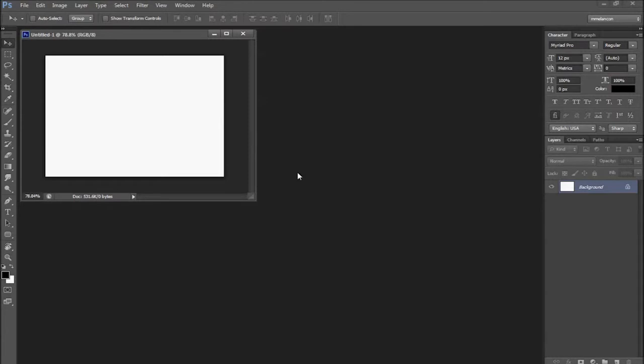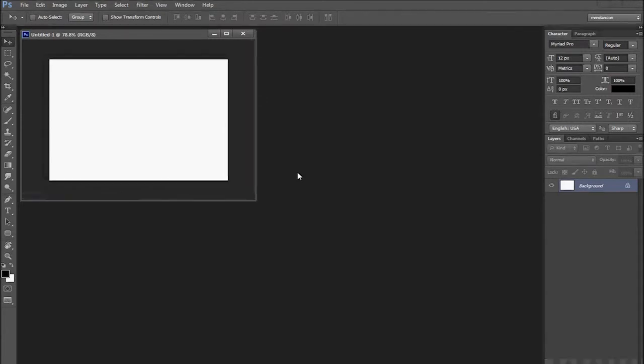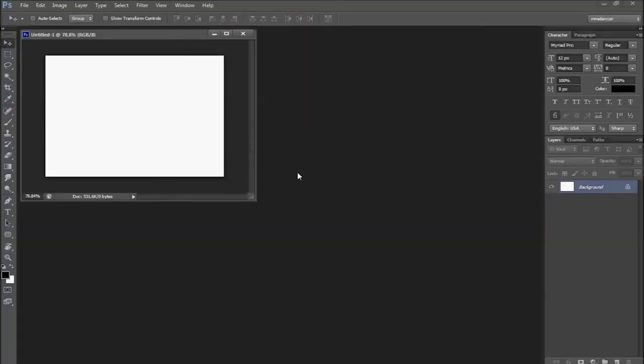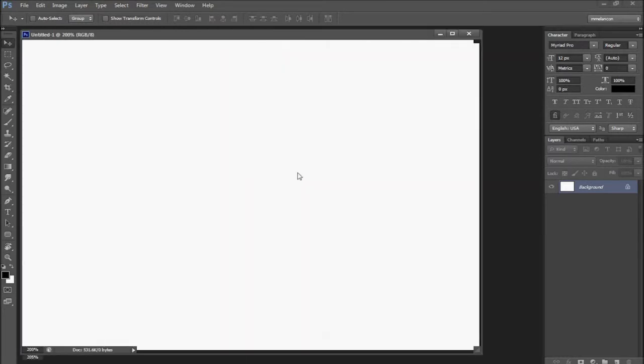Whenever you open Photoshop, you are in this view, which is standard screen mode. You press it once, you're in full screen mode, which is what I like to design in most often. And you hit it one more time and you're in full screen mode without your menu bar or anything else. It just shows you a black background and the file you're working on. Press it one more time, it brings you back to standard screen mode.